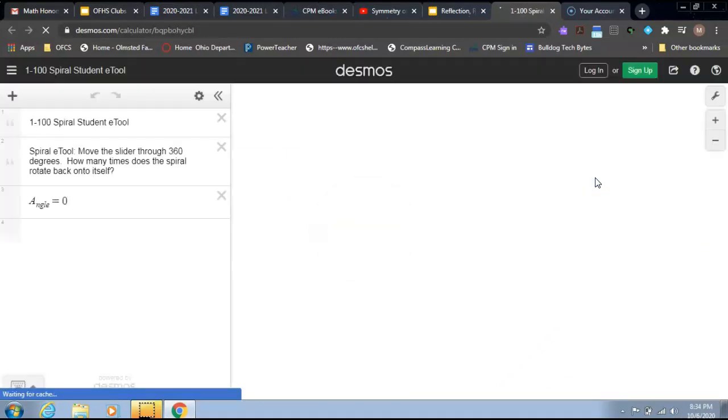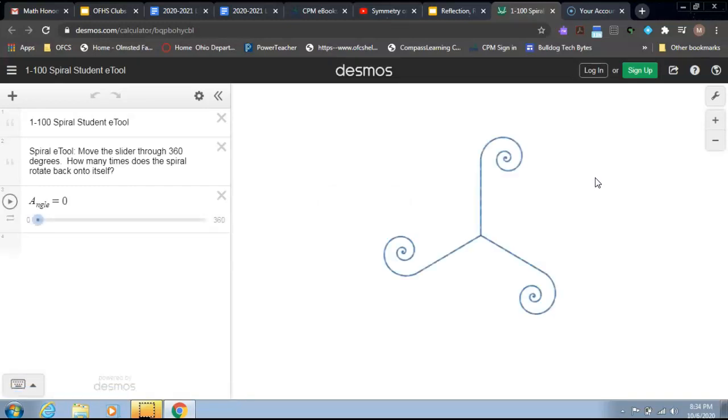And I have a quick little example here in Desmos for you. You can see our little swirly pattern here. If I move this, you can see this is telling me how many degrees I've rotated it through. Right now I've rotated it through 15 degrees, and I'll keep going until it matches up with itself again. Right there, a 120-degree turn makes this object match up with itself again. It has 120-degree rotational symmetry.